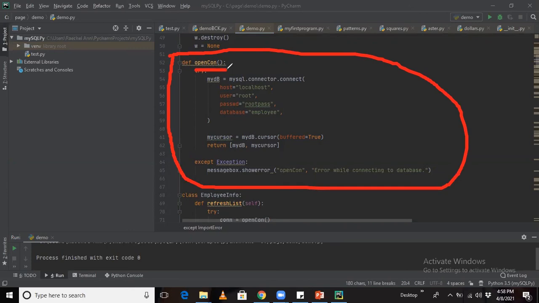Anong ginagawa niya? Kasi pag naka-open yung exe mo, hindi naman all the time naka-connect yan kay database. Naka-link na siya kay database pero hindi naman siya laging naka-communicate kay database. Kasi halimbawa, naka-open yung program natin, nag-scroll lang naman ako, nagbabasa lang naman si user.